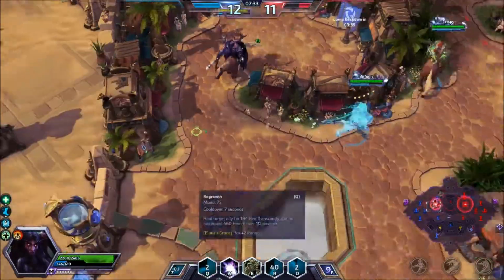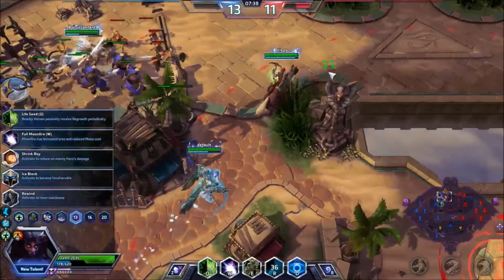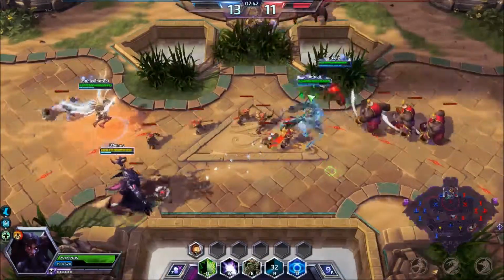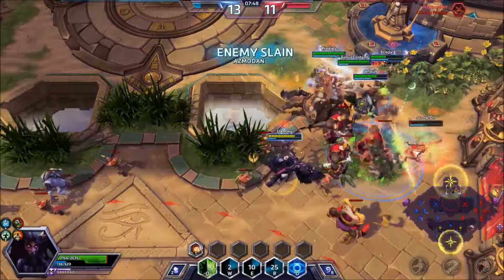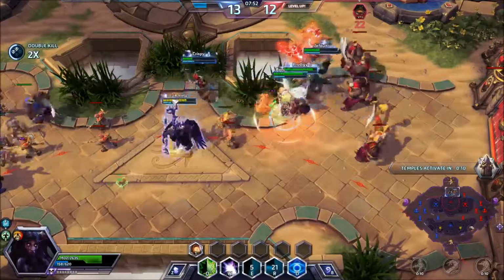Oh, dude, Asmodan's gonna die. Let's go kill Asmodan, squad. Fuck yeah. Oh yeah, Asmodan's dead. Why isn't he dead? Oh, he has another guy. He has backup. He has some friends here. There we go. Oh, so we have a long way to go for that.